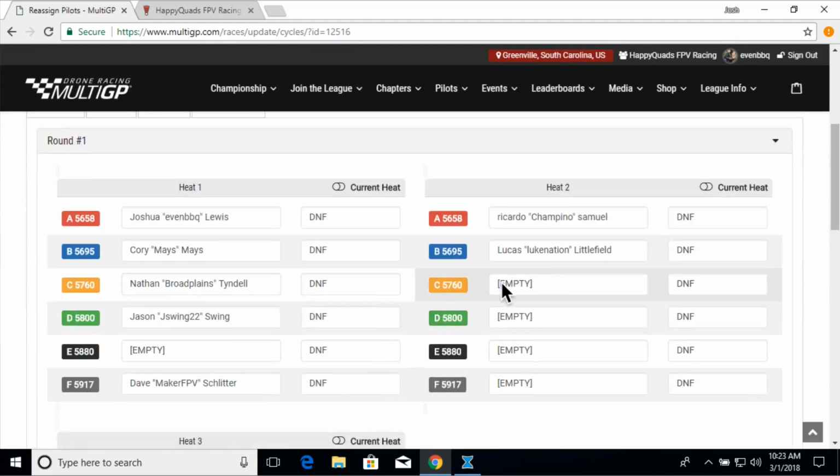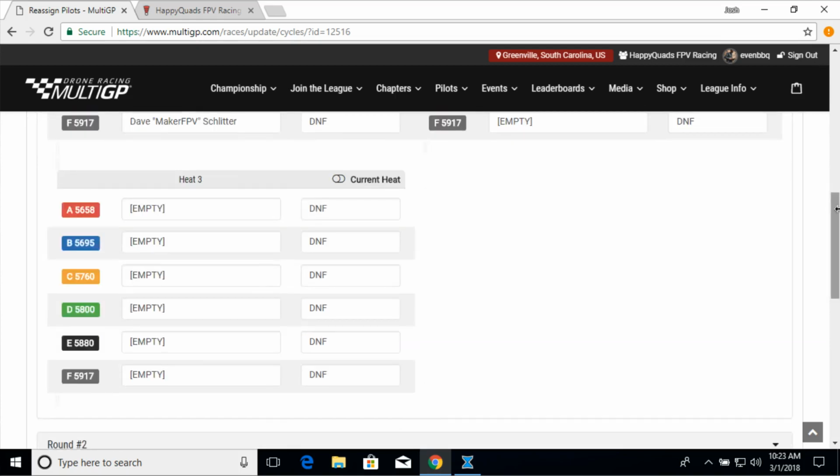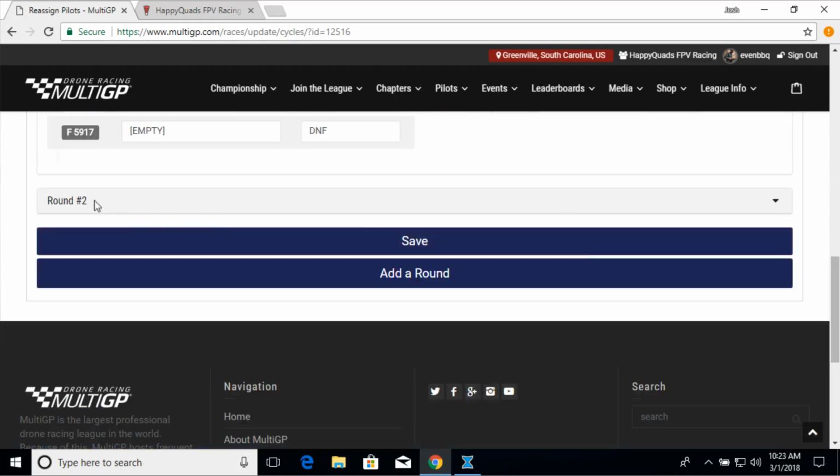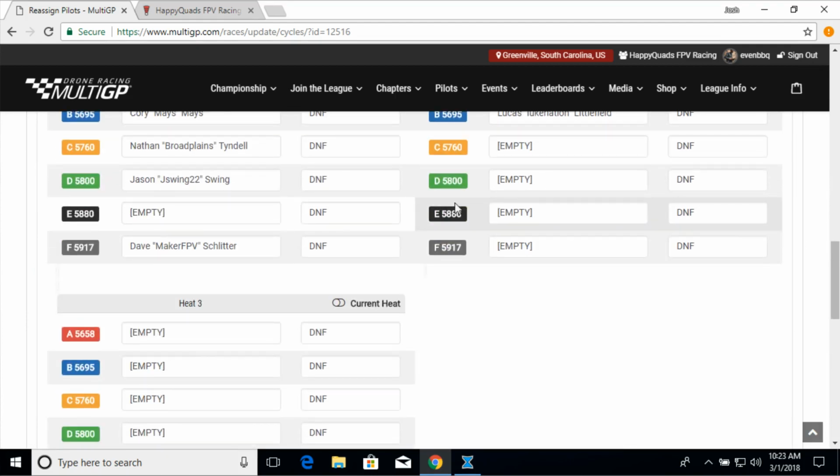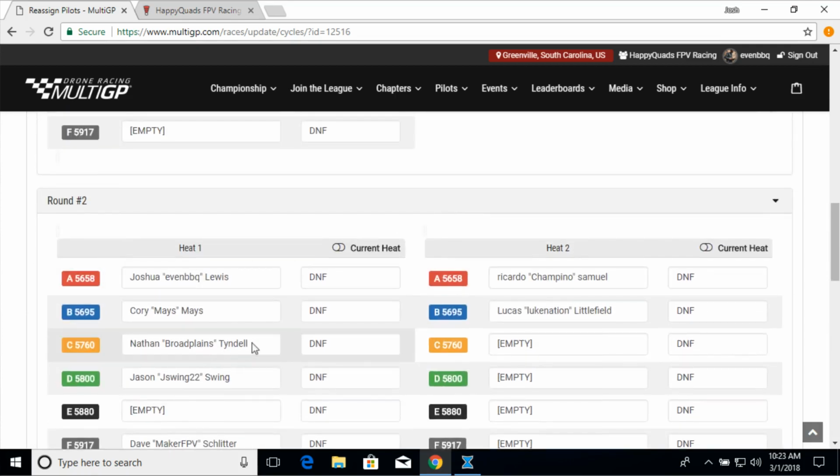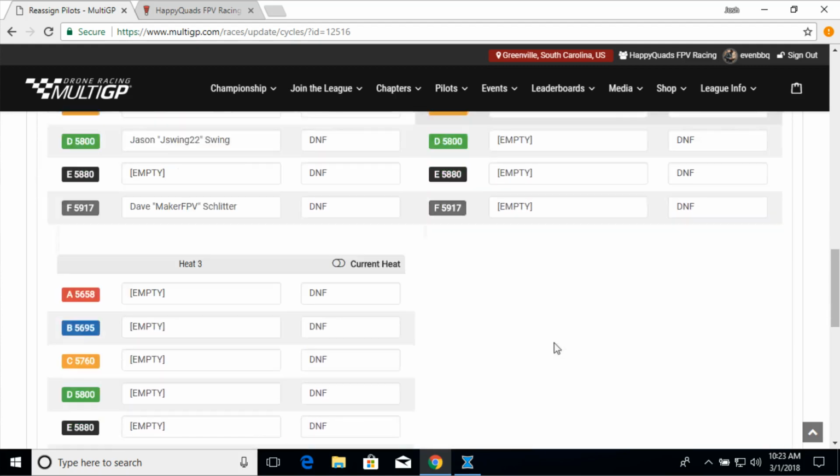So you can see here that I'd moved Nate over here, but now it moved him back. And this is just one pain of trying to get everything to work properly. It's a real pain to come back here and move everybody individually over.